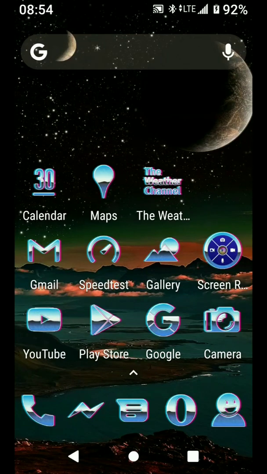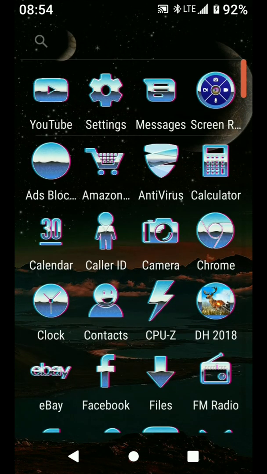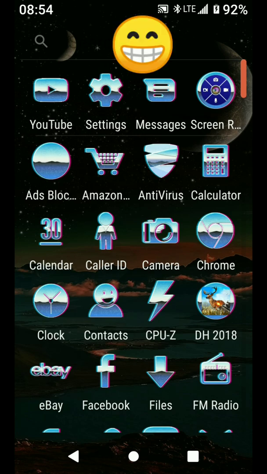Okay, a lot of people like to have their app drawer match their home screen. And if you notice, when I open my app drawer, there we go. But by default, the app store or the app drawer will be a solid color, usually white, which is very annoying. If you have a dark screen and you open the app drawer to that very bright screen.